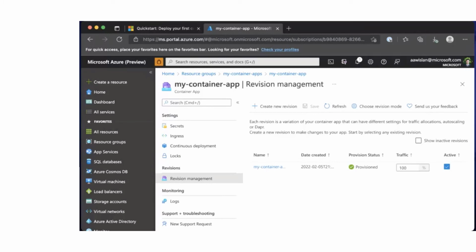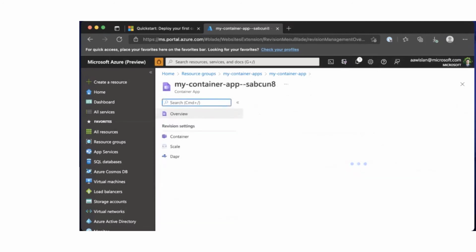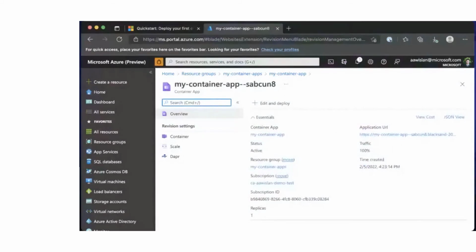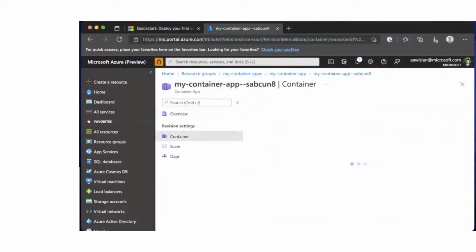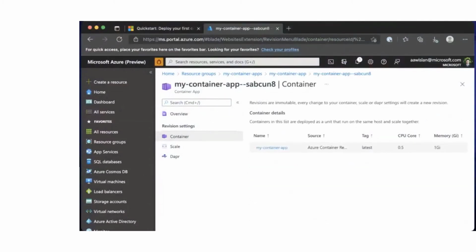We can see here that we have one revision by default, and it gets 100% of the traffic, and it is active, actively receiving traffic. It tells us when it was created. If we create another one, we can roll back to the old one, or we can split traffic between them. We'll click on the revision, and inside of the revision we have a container. We have some scale options, and we have the ability to turn on the distributed application runtime.